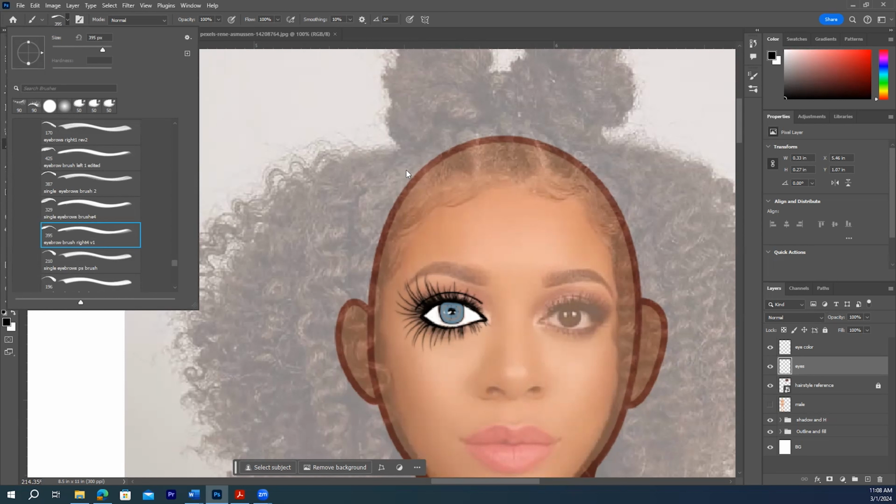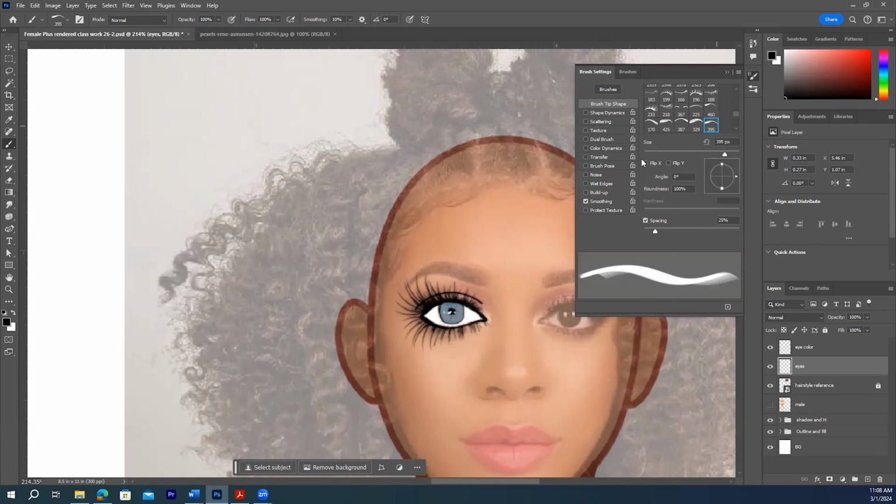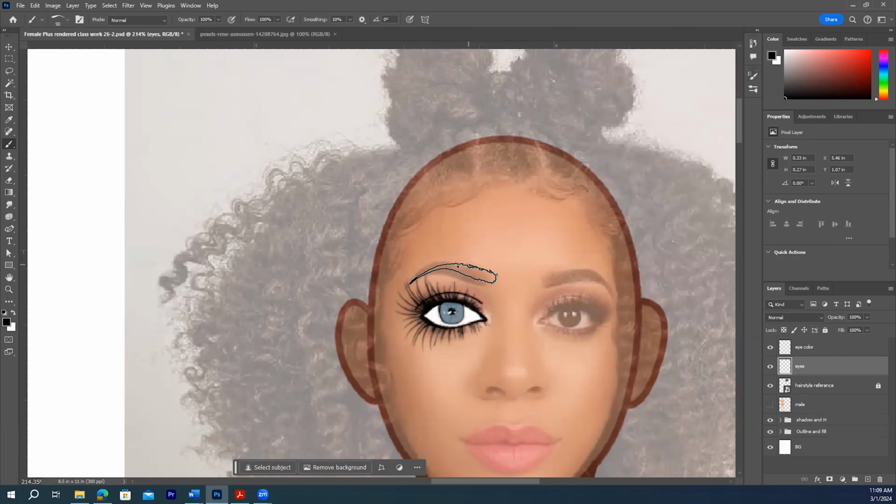So again, you can see it's not for this eye. So I can go here, I can flip it, and I can make it smaller from here, or I can use my bracket if I want. It's good. And I can apply. Okay.